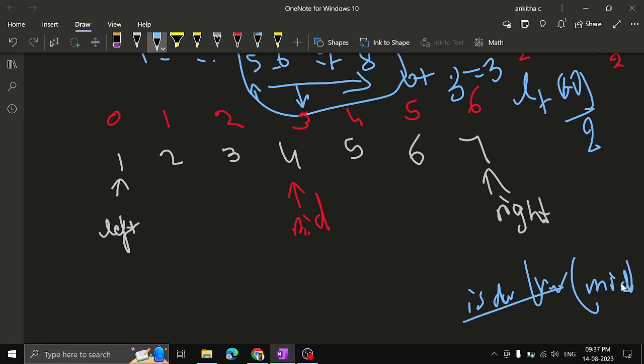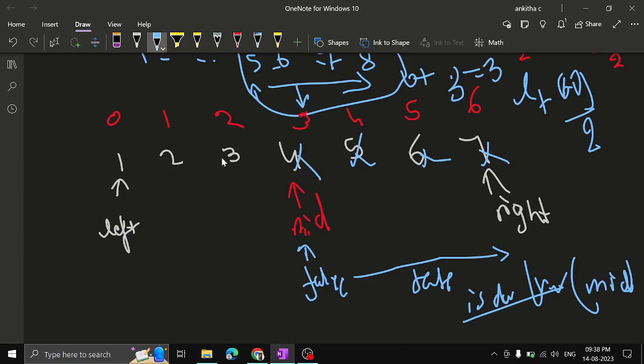So this is a function. If this returns false, what does it indicate? If this returns false, what does it mean? All the numbers, all the versions next to this value are false, that is for sure. So this we can cancel, and this also we can cancel. But what about the number previous to this? This can be either a bad version or a good version, right? It can be either a bad version or not a bad version. So there are cases. So what to do?